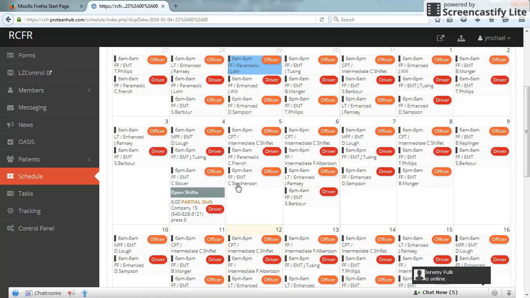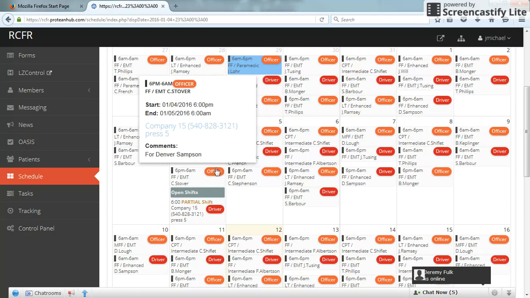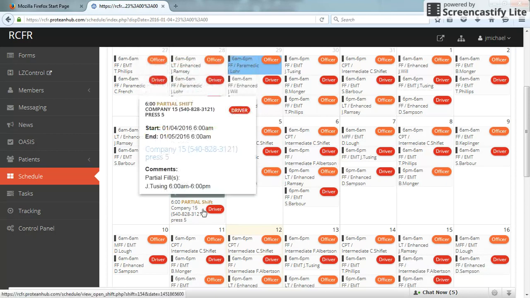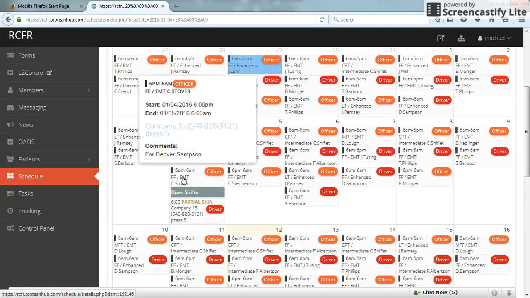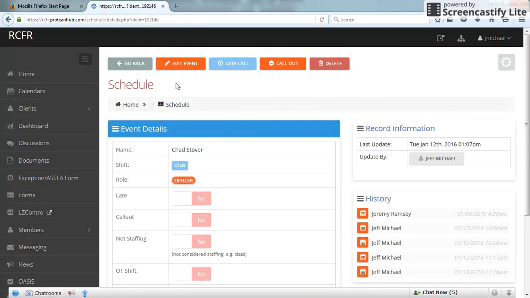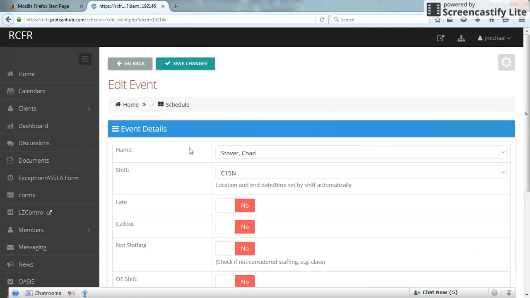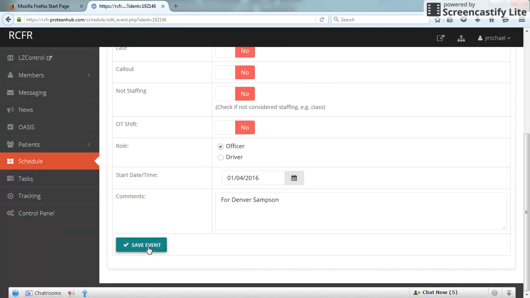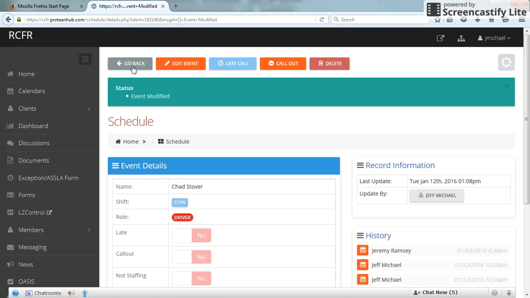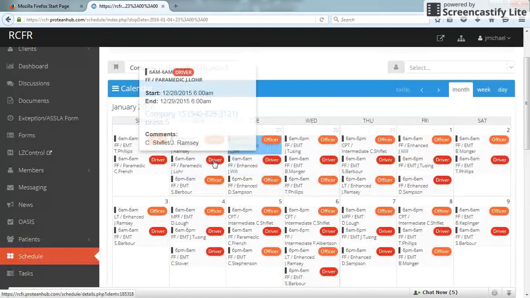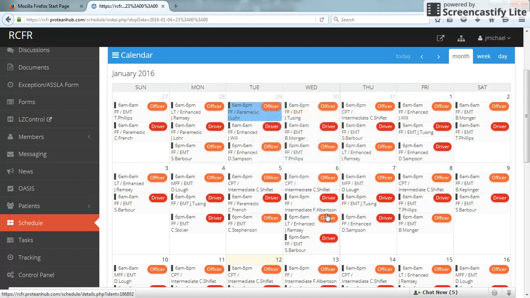The bad thing would be that we have the people to do it, but it's marked wrong. It's indicated by partial shifts, and the captain should catch that when reviewing the schedule. I'll go back and change that back, and so it's taken back to where it needs to be.